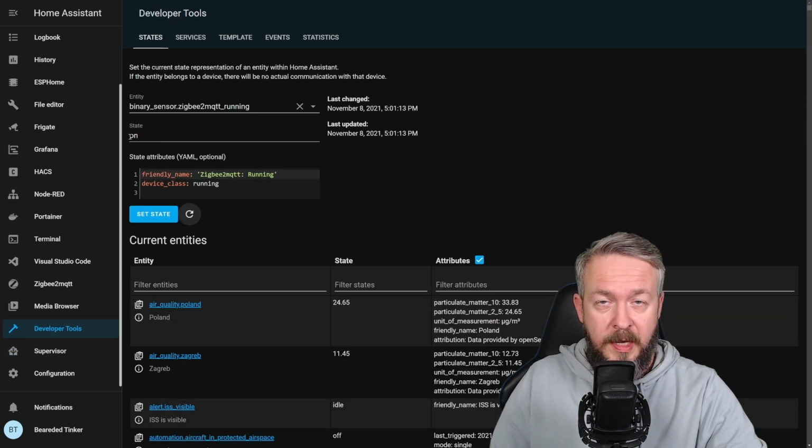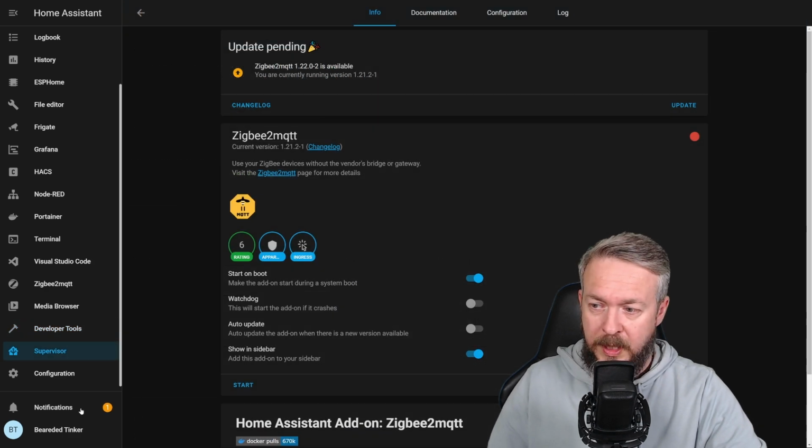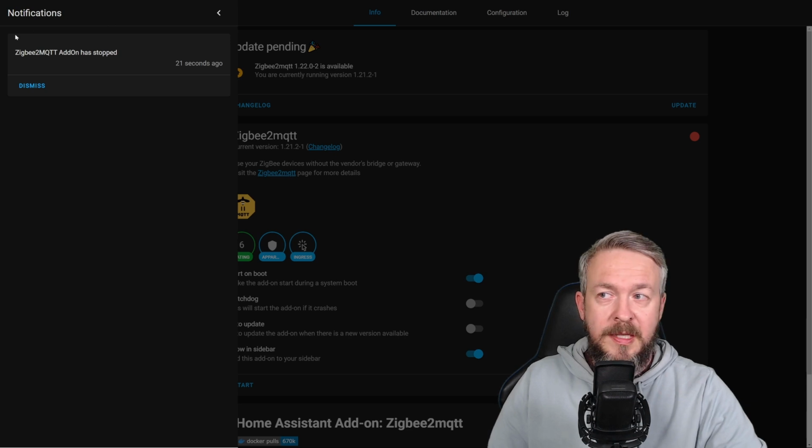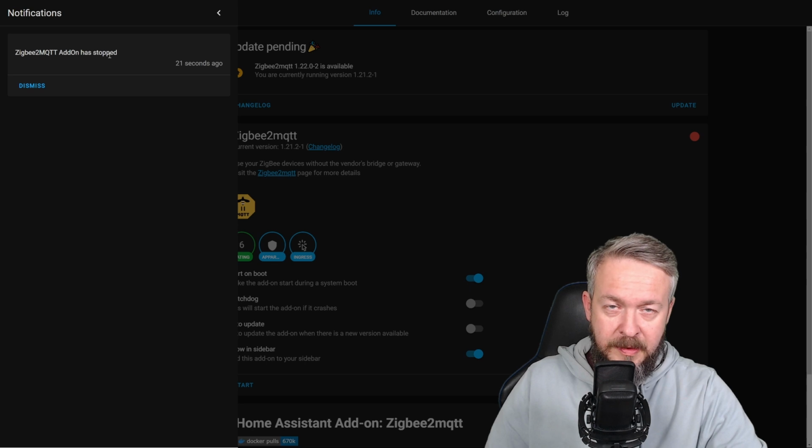It's still in the on state, because this unfortunately does take a little bit longer for the system to register that the add-on has failed or stopped. And we receive notification. If we look at the notification, we can see that Zigbee to MQTT add-on has stopped 21 seconds ago. And that's the simplest way to track if your add-ons are working or not. And also it can really speed up debugging of your configuration, because now you will know and receive notification if any of add-ons fails and you are wondering why your lights or data is not available in the system.